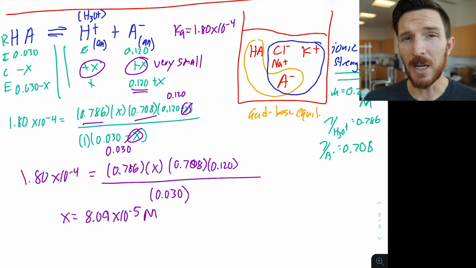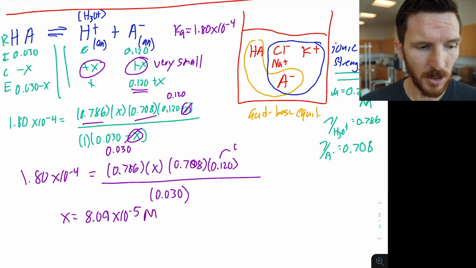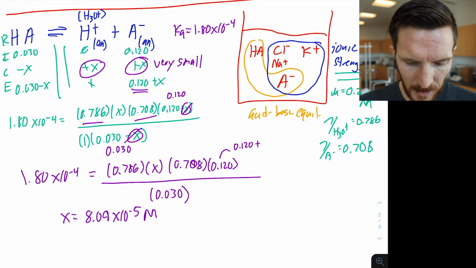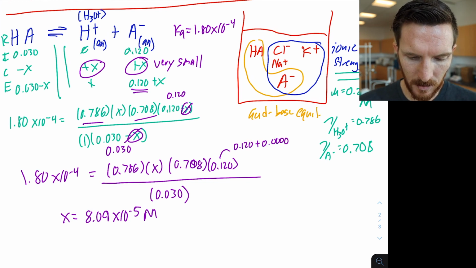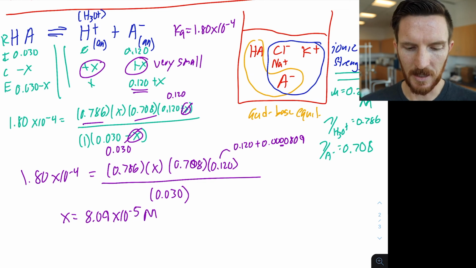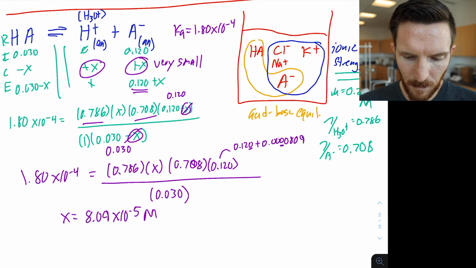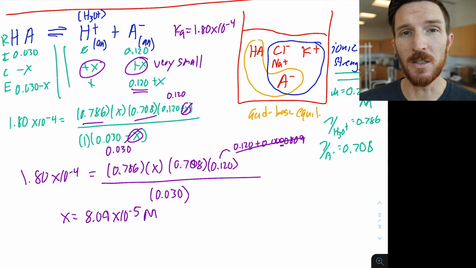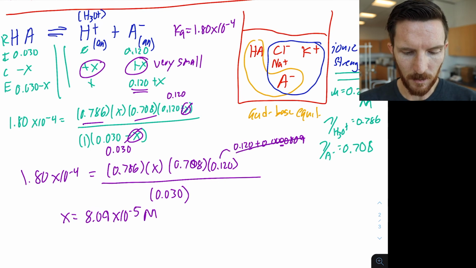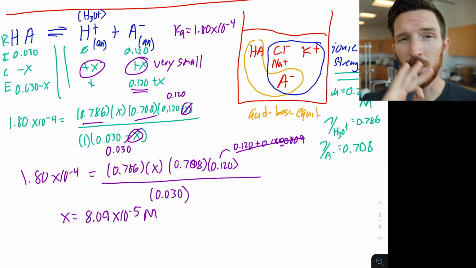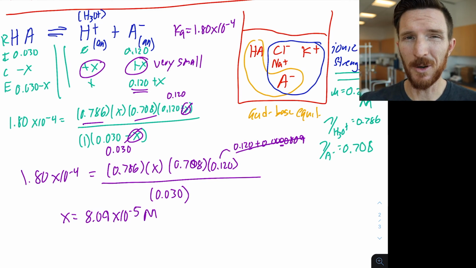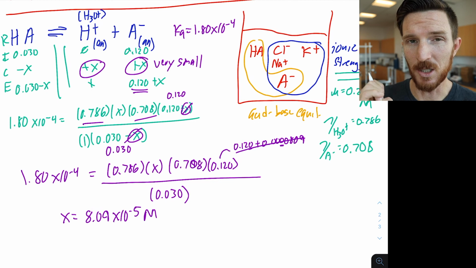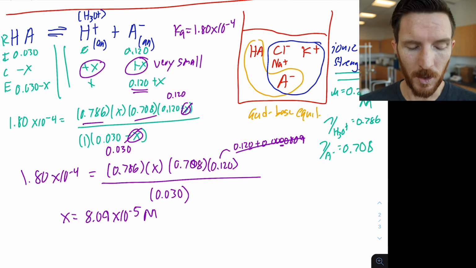Then we go back and we see, okay, was that an okay approximation? Well, if we were to think of that as 0.12 plus 0.0000809, that's our 8.09 times 10 to the negative fifth, we see that because our precision only goes to the third decimal place, effectively it doesn't change it. And we can make that same conclusion with our 0.03, so that's why it made sense for us to ignore that. So we always go back and check to make sure, was our approximation okay? And in this case it was.